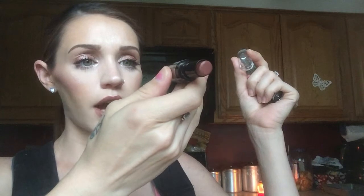Let's see what's next. Let's do lipstick. Wet n Wild. Hands down, absolutely, always my favorite. Wears phenomenally. Ew, these are so dirty. I don't like the packaging. It gets really dirty. But they have such a wide range of shades. There's so many colors, from like the lightest nude to the deepest burgundy, purpley, almost black kind of colors. This is what I'm wearing on my lips right now. It's this one here, and it is called Mochalicious, I believe.